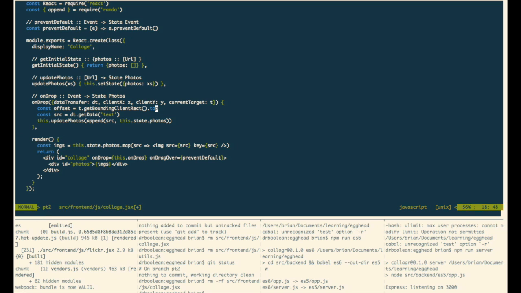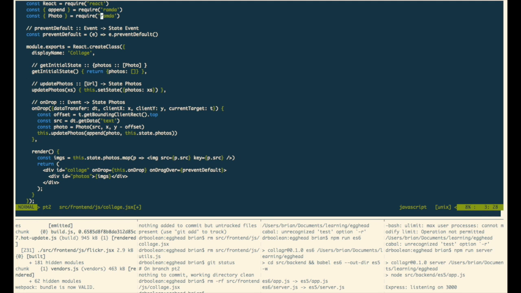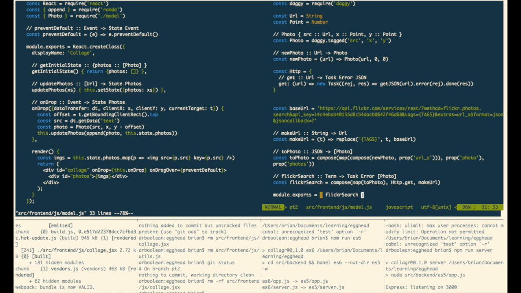Now, since we're able to do impure things in our component here, we'll just call this here, and that lets us make a new photo here. Photo is our photo with the src, the x from the clientX, and y minus the offset. There we are. We're going to add the photo to the array of photos, which kind of transforms all of these srcs into photos as well. And let's go update the type signature so we're not lost. And we have to actually use the coordinates here. Oh, I must pull in the photo constructor from our model. Don't forget to export the photo down here.